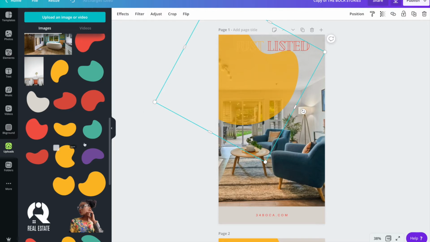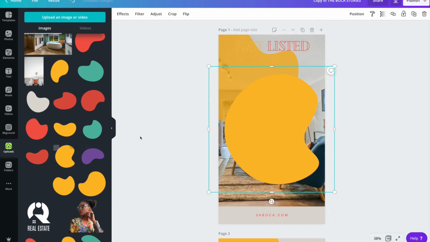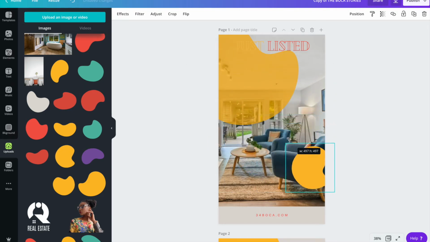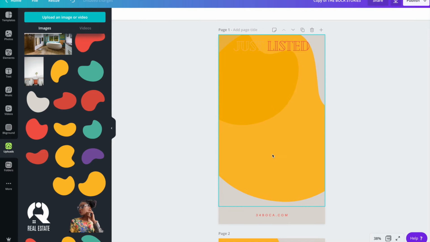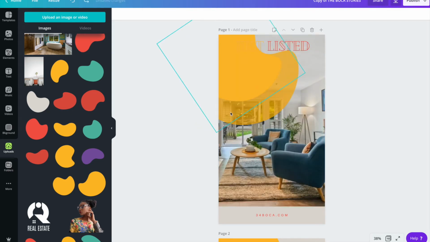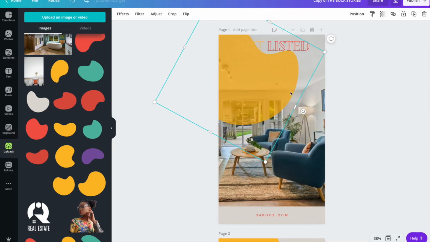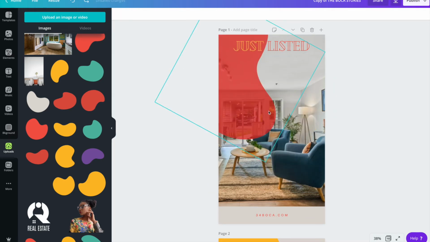If you just click the shape once and bring it in, then none of the effects will be on the shape, and you can put any effects on it that you'd like. So as you can see, there's no transparency on this or anything like that. For the purpose of this tutorial, I'm just going to leave things as is and pretend like you're just dragging and dropping things into place, but just remember that you can change anything you like.